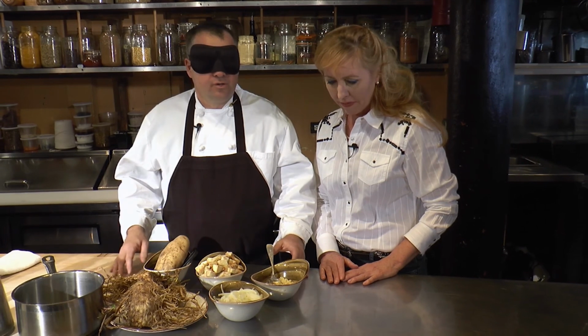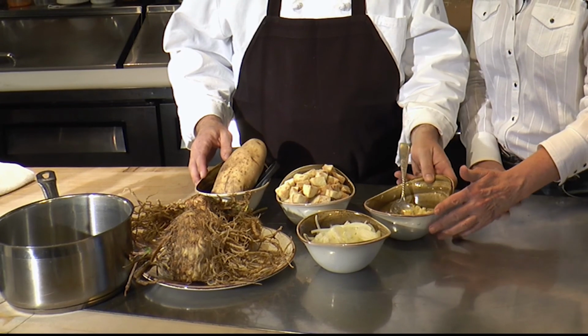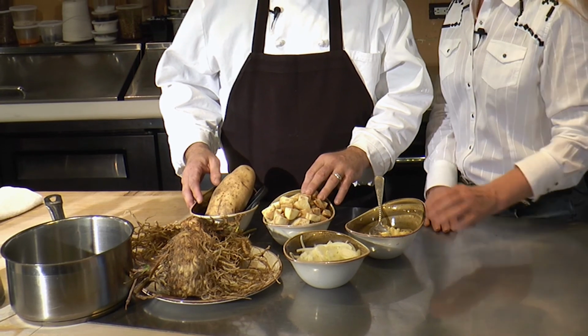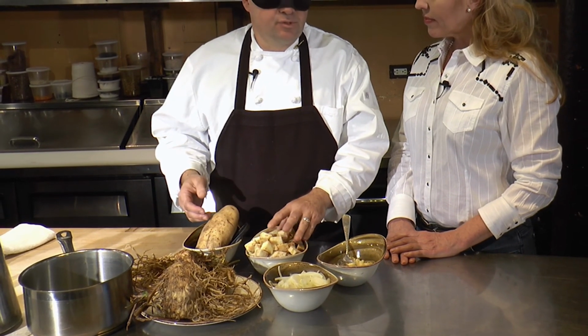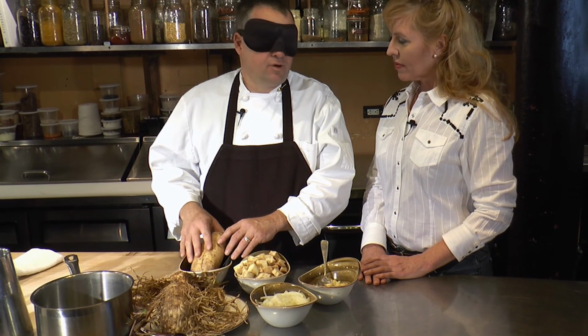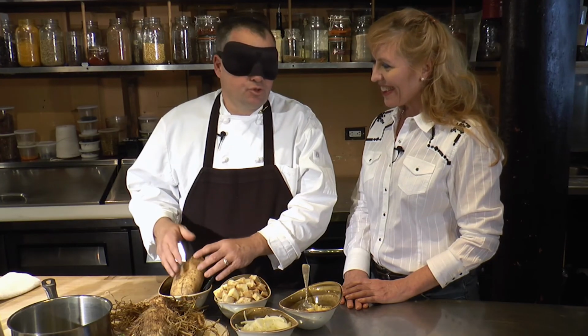Right on. That's good. So, Chef Eric, can you show me what we're going to be using to make this potato celery root soup? Sure. So I've laid out in front of us a few bowls. Let's see, this one with the spoon in it, that would be our chopped garlic. And then this next one is celery root. And for that, I've cleaned the celery root up, cut the roots away, cleaned it really well, and then just diced it simply. So that's this one. I have a whole potato and a peeler here, although I'm thinking that we're not going to peel it, but that's an option. You can do that if you want.